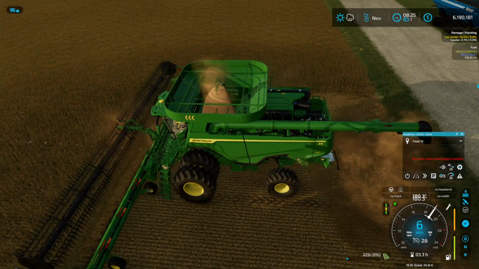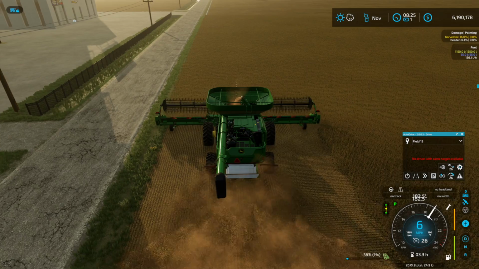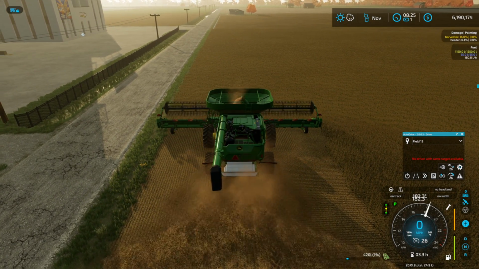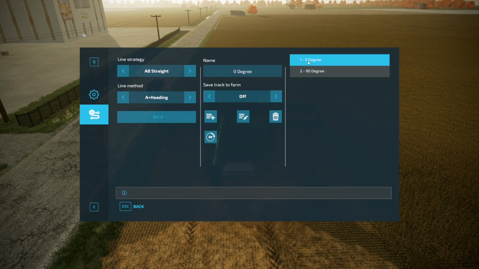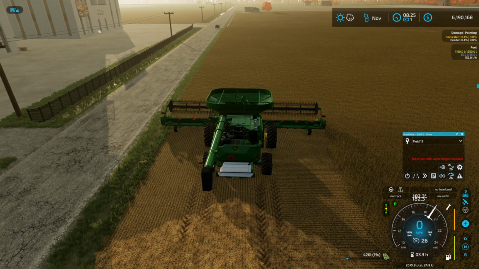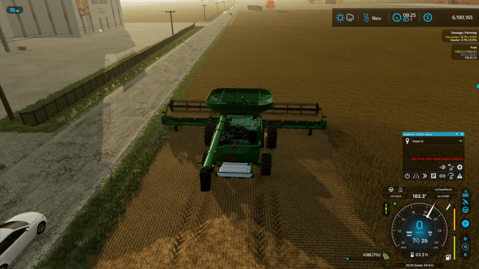I'll bet with this header the spread width is, yeah, that spread width's about right for this header, isn't it? Get some GPS going here. Oh, it's already on. Turn it back on. Set up a line here, 0 degrees. Auto with that. Home that on the combine. There we go.